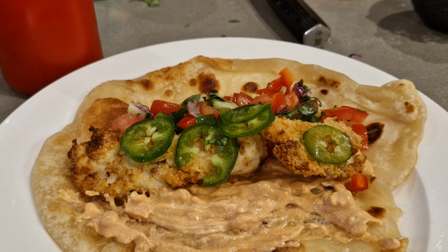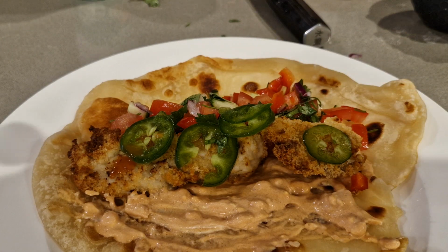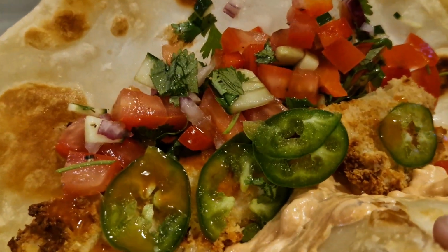As you can see, I got the dodgy looking one as well. It's pretty hard to try and get the soft tacos to be round. First time sort of making them. It was bloody delicious though.